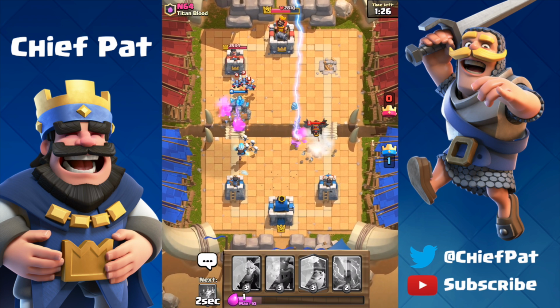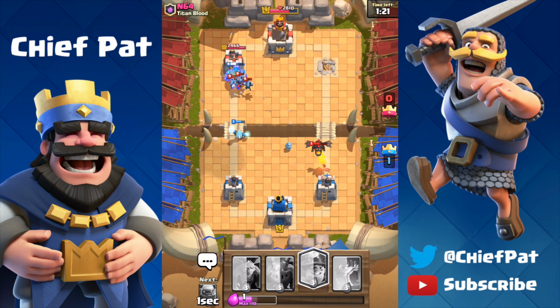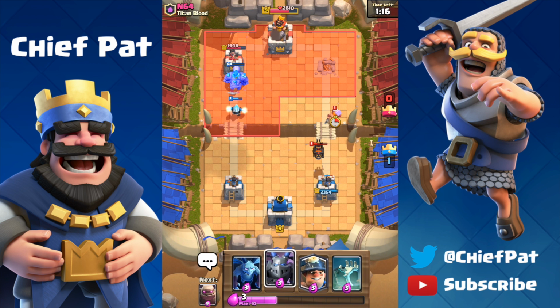I'm going to Lightning down the Mega Minion and the Lava Hound, and if the Lava Hound doesn't have any backup on defense, it's going to do almost nothing. So Lava Hound's just going to keep spitting fire at the tower. Not really too worried about that at all.